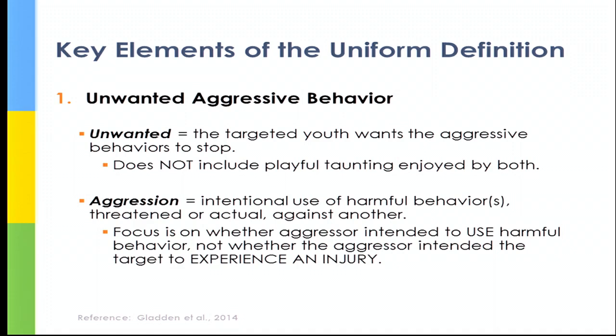The document also defines what we mean by aggression, since that's a critical part of bullying behavior, noting that aggression is intentional use of harmful behaviors that are threatened or actual. And notably, the focus in defining aggression is on whether the aggressor intended to use harmful behaviors, not on whether that aggressor intended the target to experience the injury.